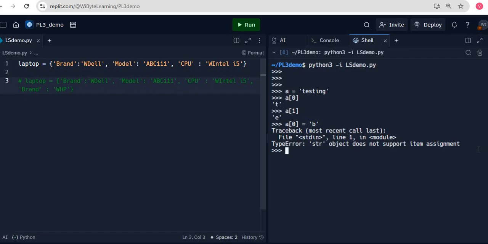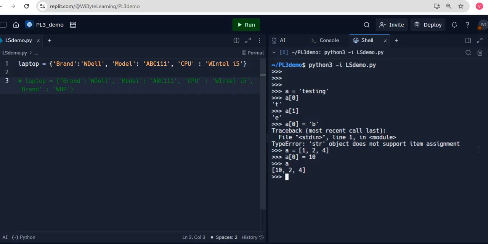So I can use a string as a key. I've been doing that. I can use integers. I cannot use lists because, as you see, if I had a list 1, 2, 4, and I were to do a[0] equal to, say, 10, that's not a problem because my list has changed that value.